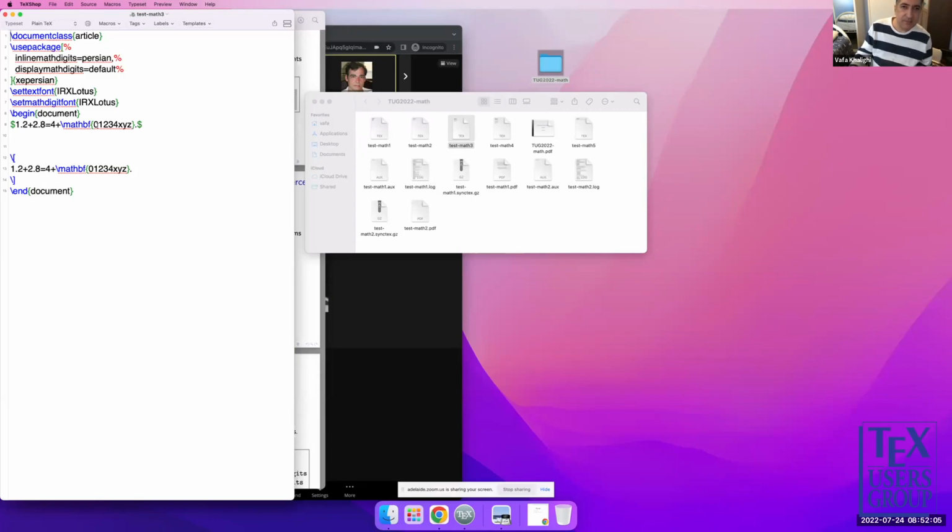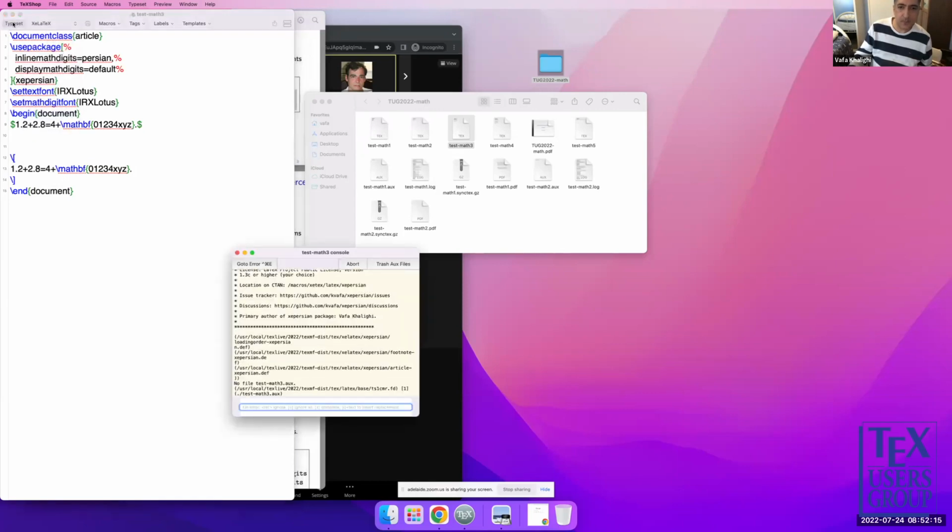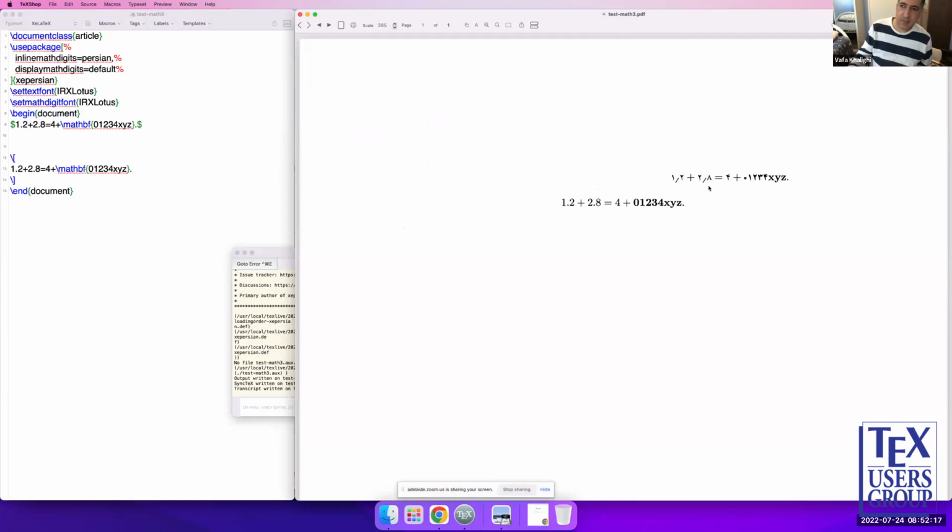This makes the inline math Persian, and the display math digits default makes the display math use the Latin form. So for the inline math, we have Persian, and for the display math, we have the Latin form.